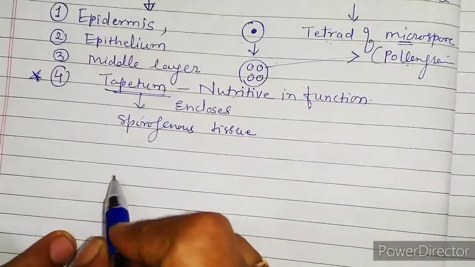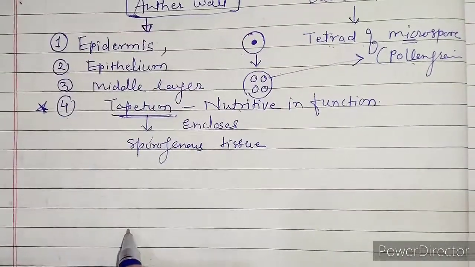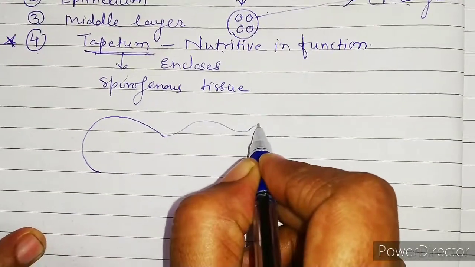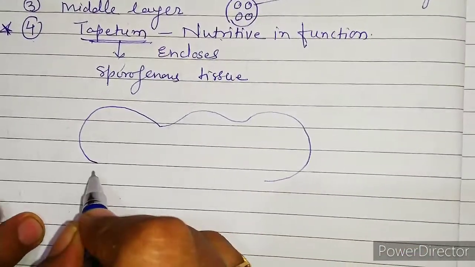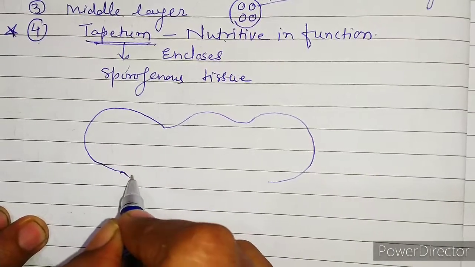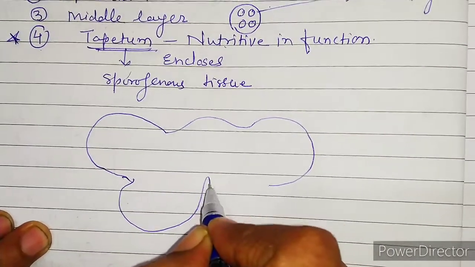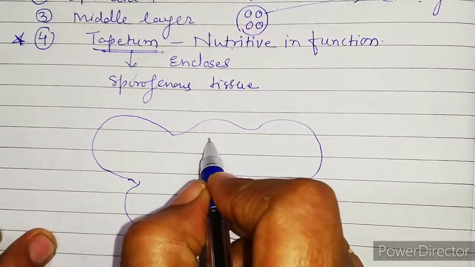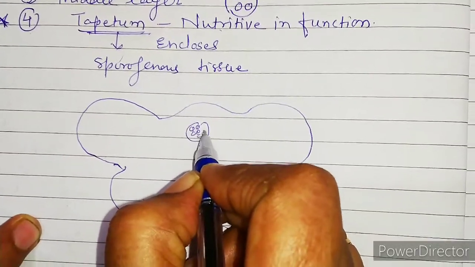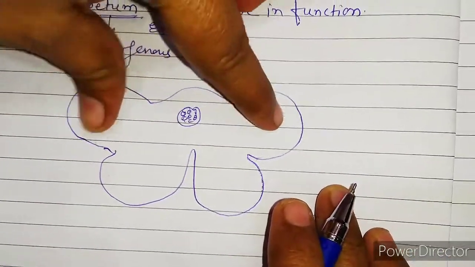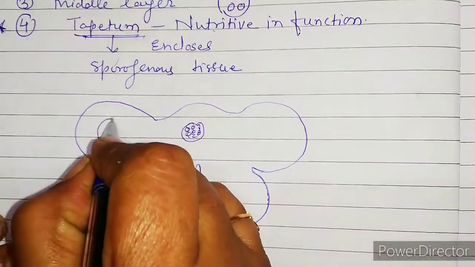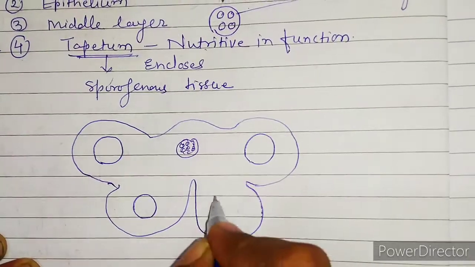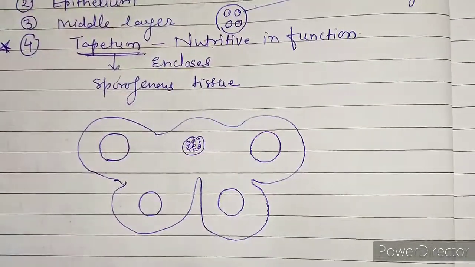So if we have to draw the structure of TS of anther, how can we draw the structure? See here like this. Actually this diagram is given in the textbook. So you can practice at home like this. Structure is there. Here there is a connective. This is anther, actually a 2 lobe anther, and in the last period I told you that each lobe contains 2 pollen sacs. So see here 3 and 4. 4 pollen sacs are there.